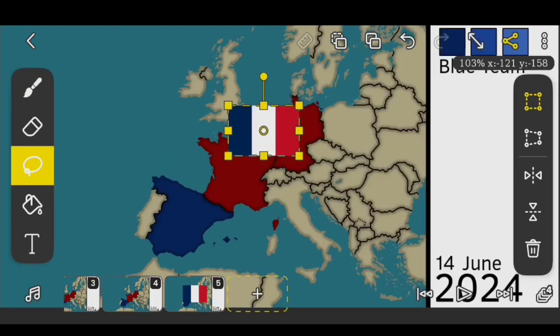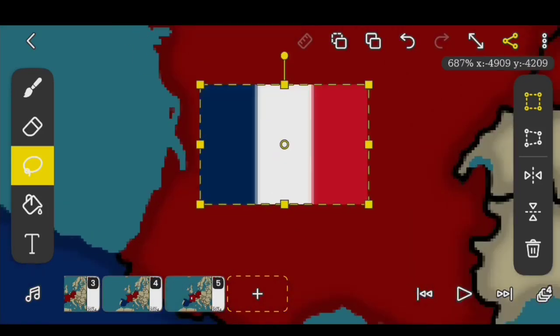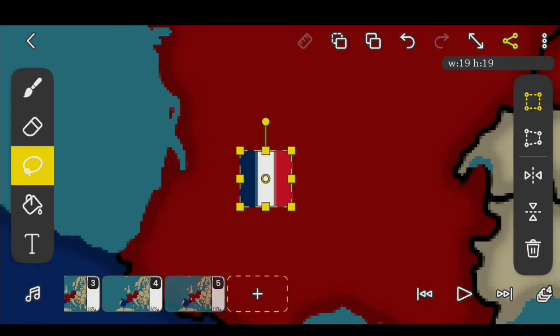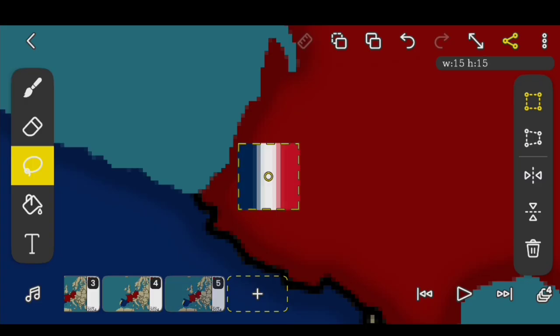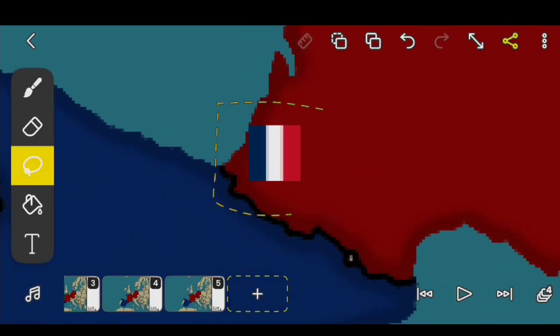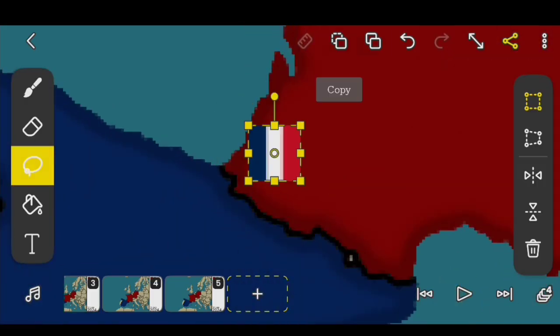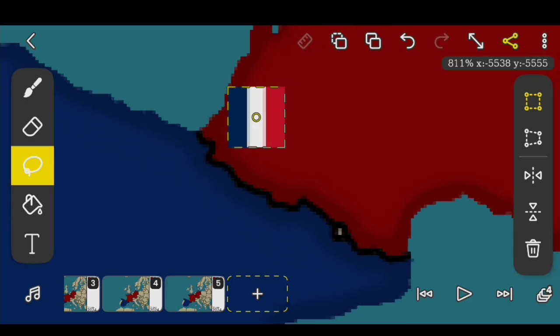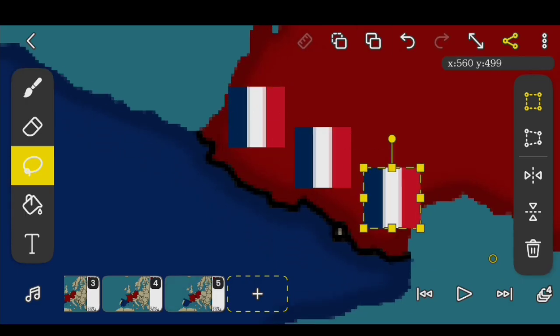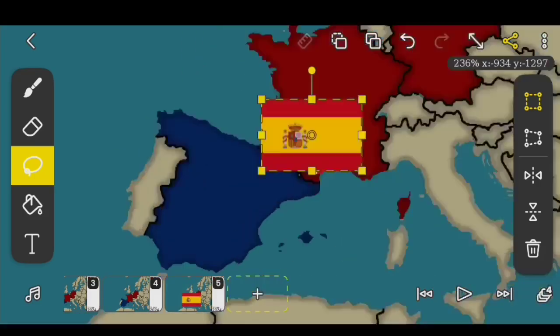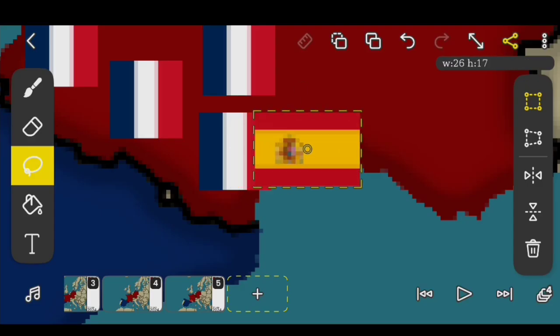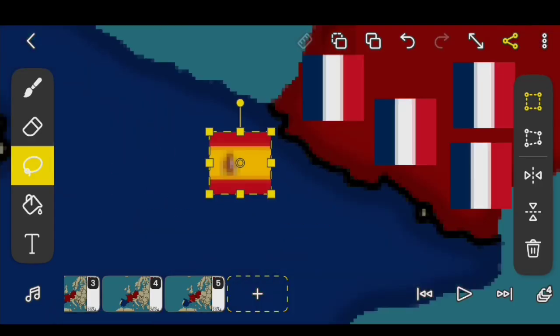You can even add division symbols. So we're just going to fit it in. You can enlarge it, you can shrink it however you want. So right now I'm just fitting it in. If you want to copy it, then you can just do the same thing as last time. You just use the lasso tool, select it, you copy, and then you paste. And now I'm also going to be adding the units for the other side.